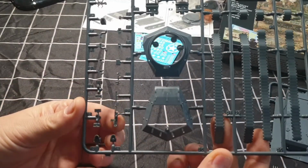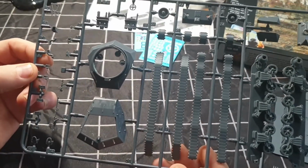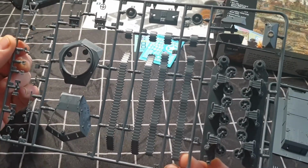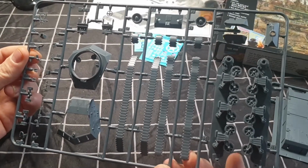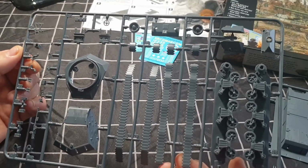50 cal machine gun there, so you can have that on as an option, I believe anyway, in the point system. So yeah, looking forward to making this, because at the moment the Americans have only got Sherman tanks, so this is going to be one of 2 other tanks we've got for the Germans. We've got the Hellcat, so I'll be showing you that one as well.